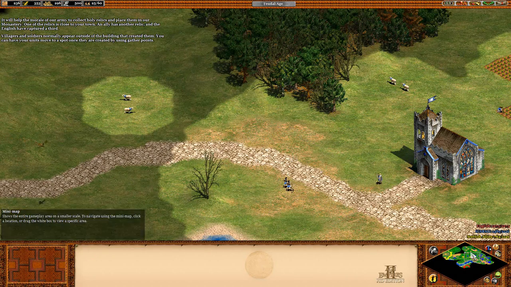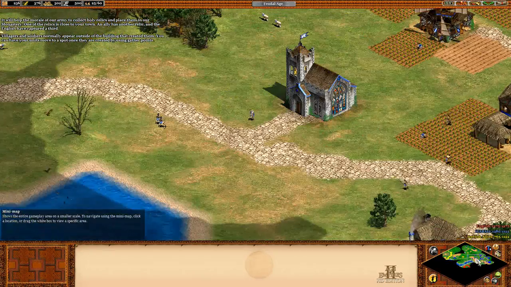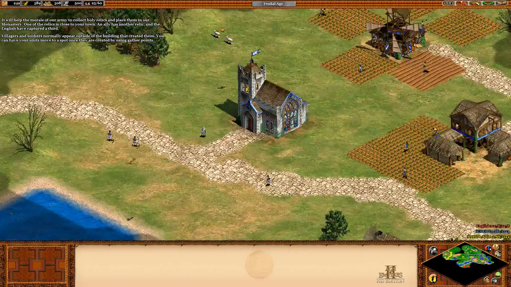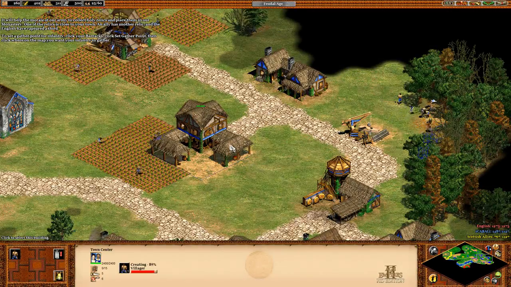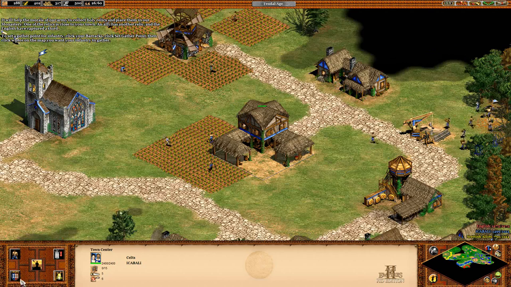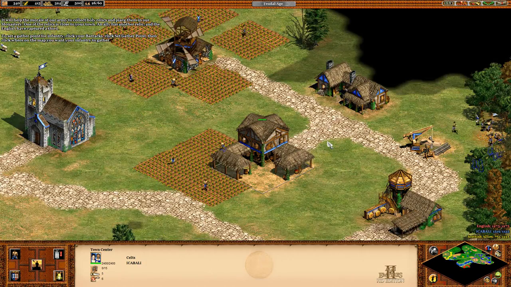Villagers and soldiers normally appear outside of the building that created them. You can have your units move to a spot once they're created by using gather points. To set a gather point for infantry, click your barracks, click set gather point, then click where on the map you want your infantry to gather.